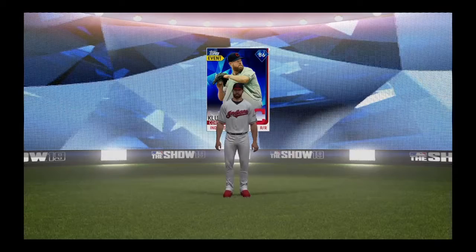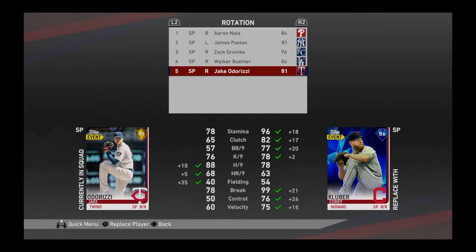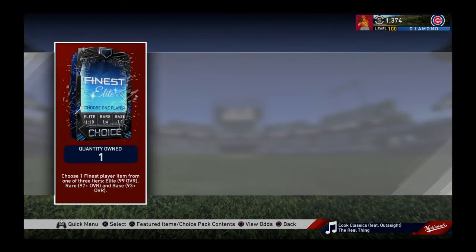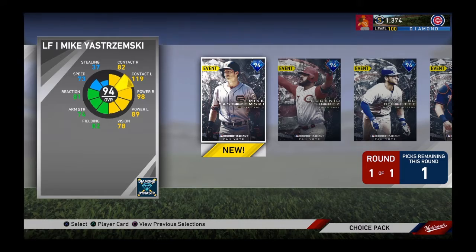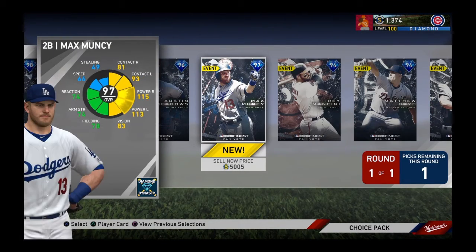Alright. Pitching, we'll take it. I think that makes everyone... Oh no, we got Paxton and Nola. Alright. It's actually not a bad rotation, better than I thought. Let's rip this bad boy. Probably should have looked at what position we needed first, but it's alright.